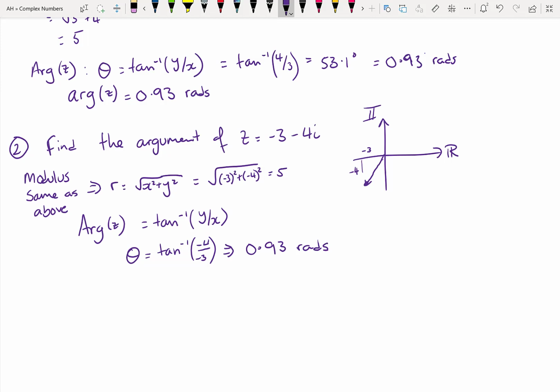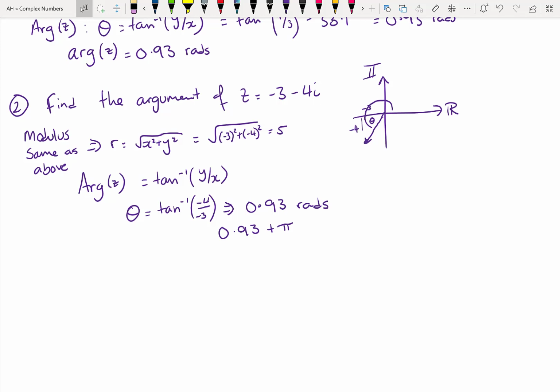Okay, why is that? Well, it's finding for me that angle. Okay, but that is not what we want. We need to find that angle. And so I need to do 0.93 plus pi. Okay, again, such is the beauty of teaching you the CAST diagram or whatever it's called. The letters still fit on each of these quadrants, and so that one down there should be tan. My minus 4, my minus 3, the minuses cancel out. Give me this positive number, and that's why we're getting the same value here.